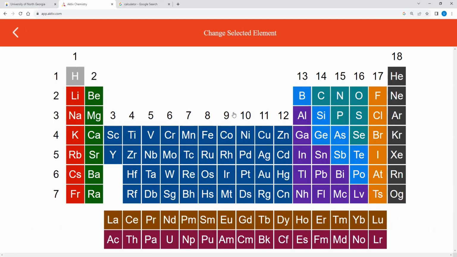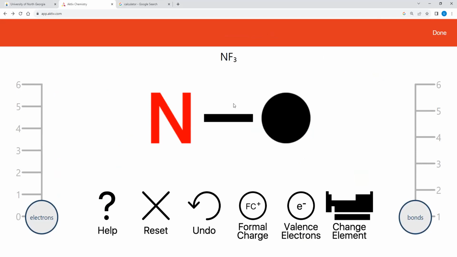But if we're skipping the d block, boron on down, it's group 13, but all of those have 3 valence electrons. Carbon on down, group 14, has 4 valence electrons. Nitrogen down is going to be 5. If we work our way over to fluorine, everything in the halogens is going to have 7. So in terms of what we're starting with, I'm going to put nitrogen there for now. NF3: nitrogen has 5, each fluorine has 7. So 7 times 3 is 21, plus 5 is 26 electrons. That's going to be our total.